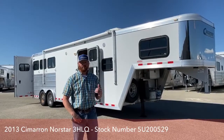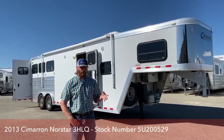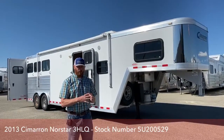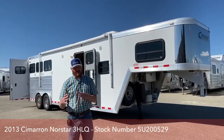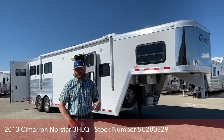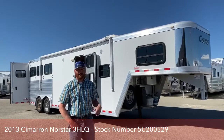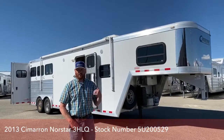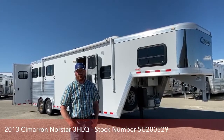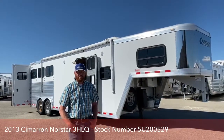We also put all of our used trailers — and all of our new trailers over 26 foot — on the floor on a laser-driven alignment machine. We take a snapshot before and after we're done with it, so these trailers are running down the road nice and smooth and straight. Just like passenger vehicles, things can knock them out of alignment, which can cause tire and axle issues. We can help you avoid those. That's something we can do to your trailer that you currently own — give us a call and we can get you in touch with our service department.